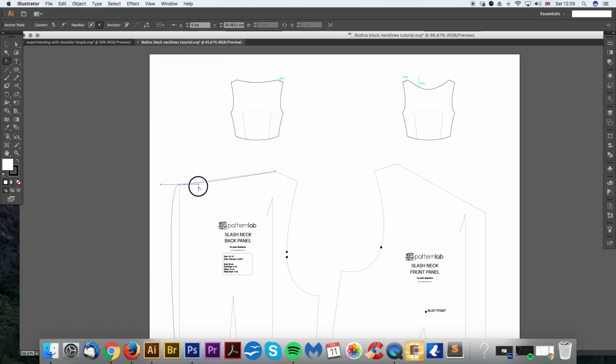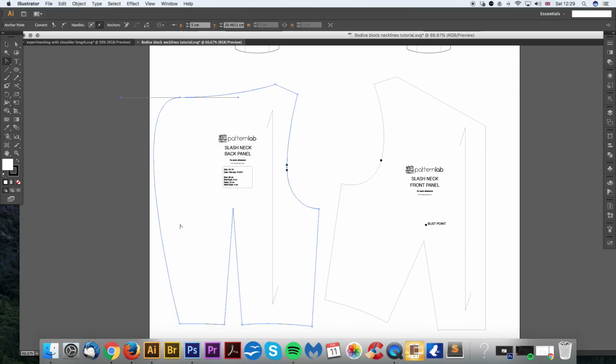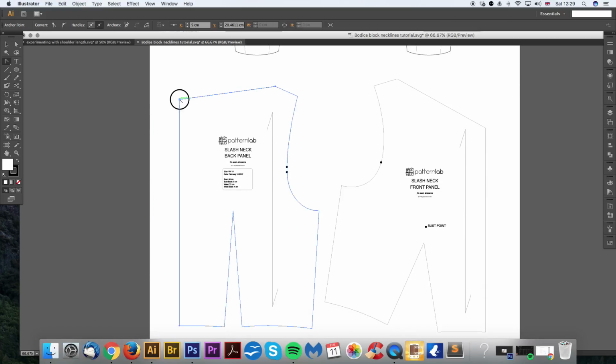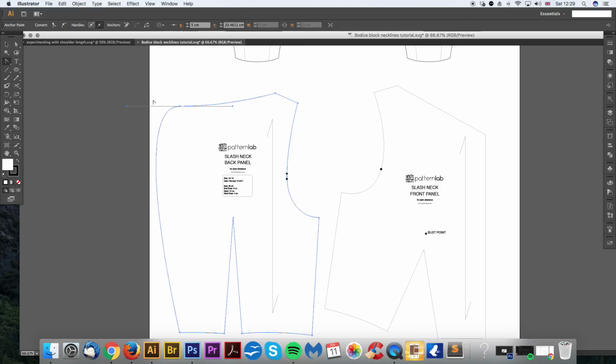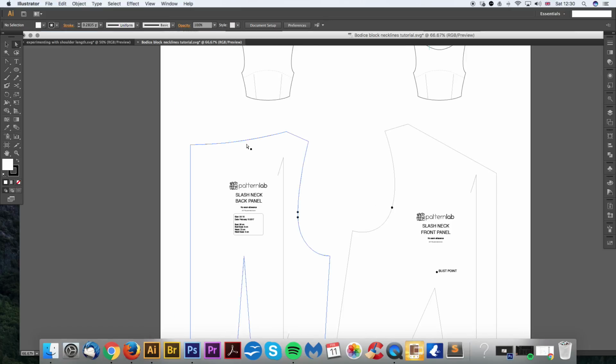But we want to go along our horizontal, okay? And the reason why... Well, first of all, let me show you how you change this, because obviously our center back is now completely destroyed. So once you have click and drag, hold down shift to find the nice curve that you're looking for, simply let go, go back, click and drag that handle in. See, you can create a different neckline if you want, or a different center back, and simply take it back to the initial point, and that will give you your perfect straight back. And this is our shaping.